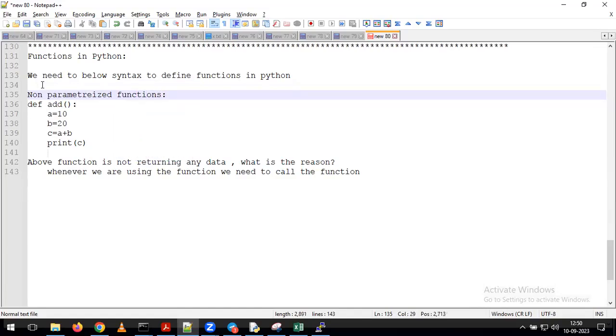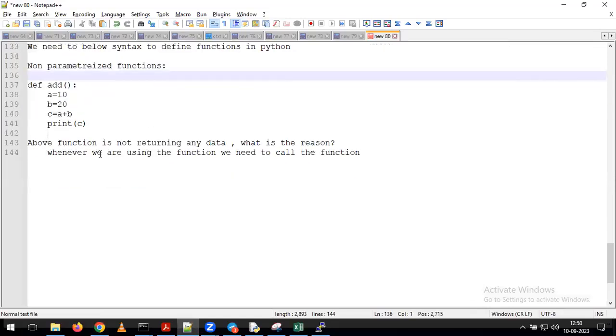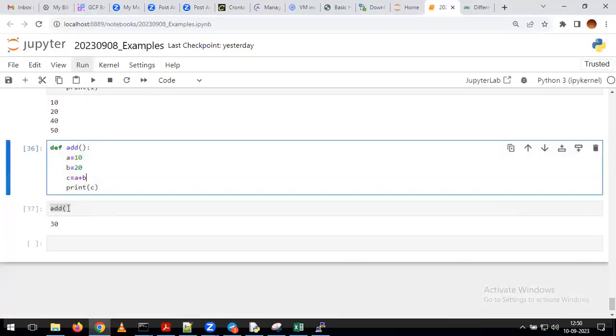So what about the function? Small question, please. Yeah, please. Sir, from which point will the program execution start, sir? Which one? When we are running this one? Yes, sir. From which point will the program execution start?